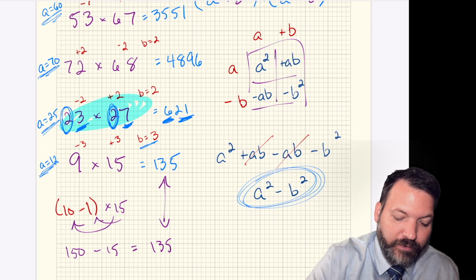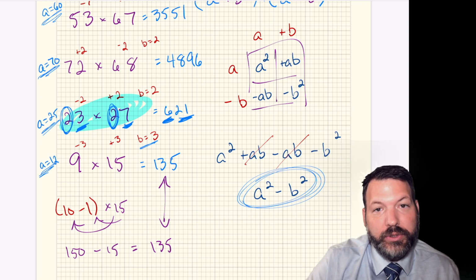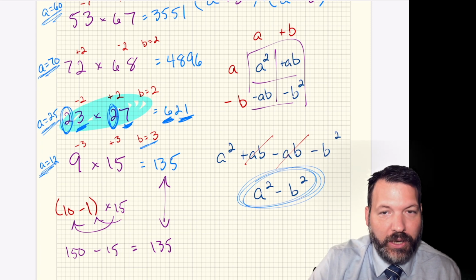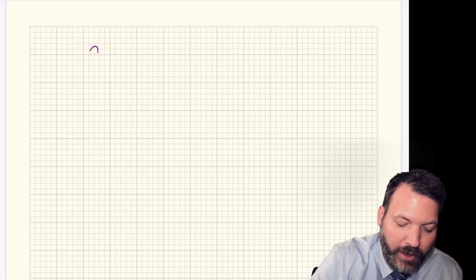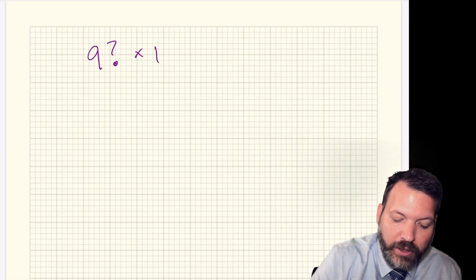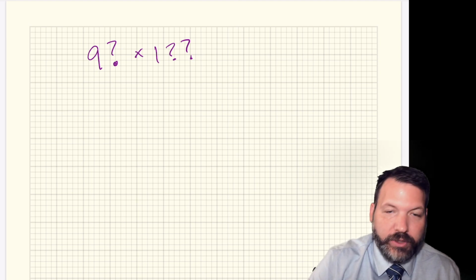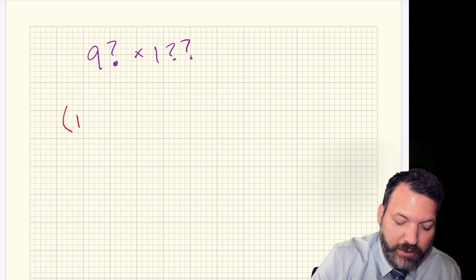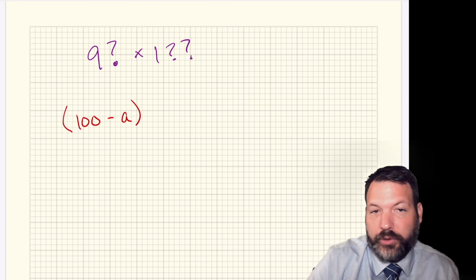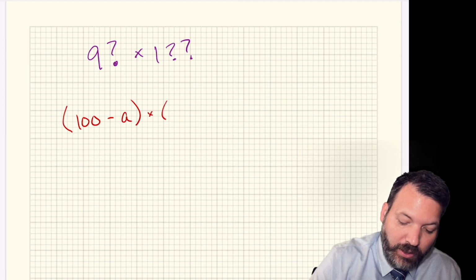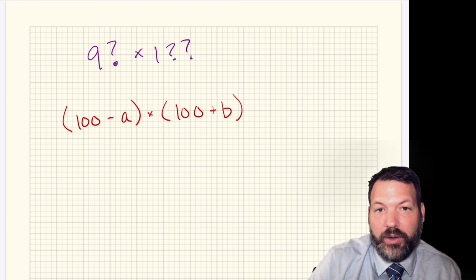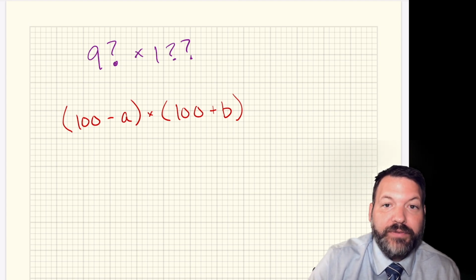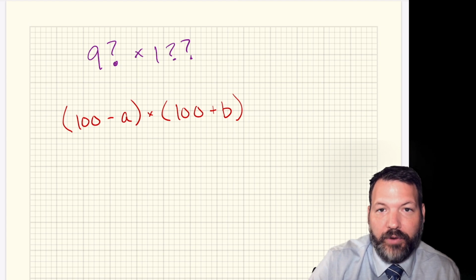So that is how you develop your own number tricks using the area model, using the box method for multiplication. A challenge to you for the week: can you come up with a trick for multiplying numbers just under 100 and just over 100? In other words, a 90-something times 100 and something. And I'll even give you a hint on the challenge. 90-something is best represented as 100 minus a, and 100 and something is going to be best represented as 100 plus b. So it's like the one that we developed earlier, but a and b are now different. The numbers are a different distance away from 100. Take a look at that.